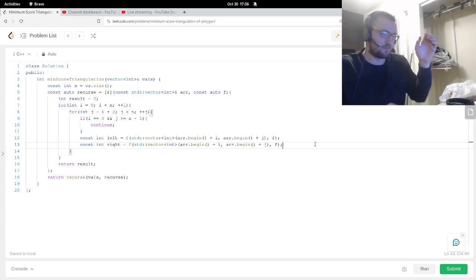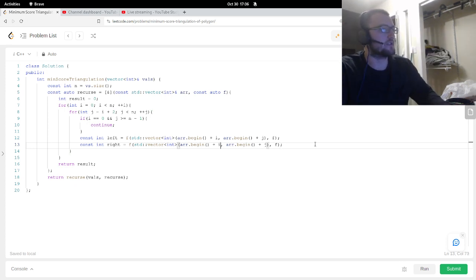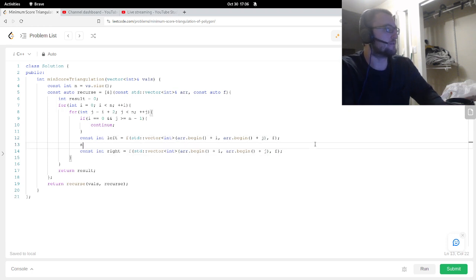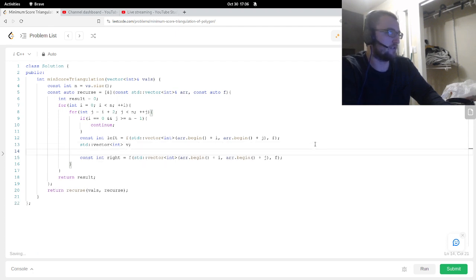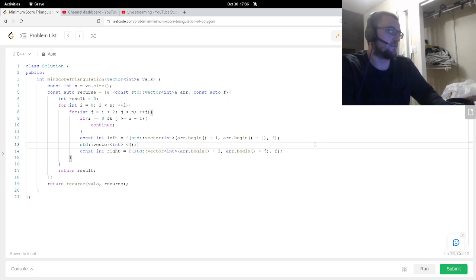So we would take everything from left to right, including 0. Vector, say v. And the size of v is going to be not n.